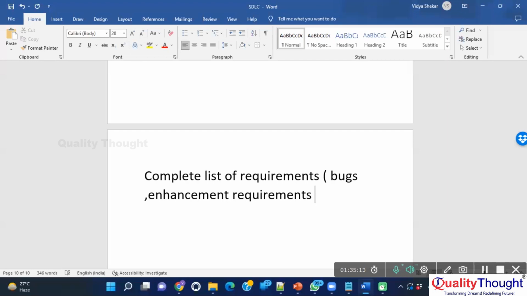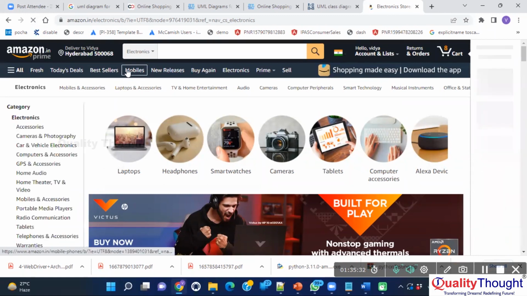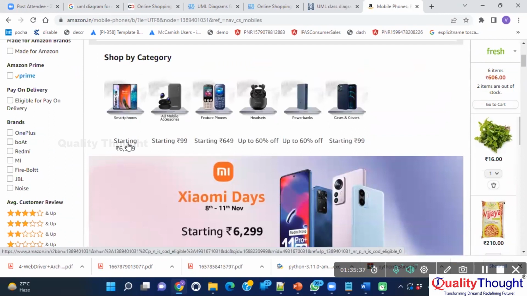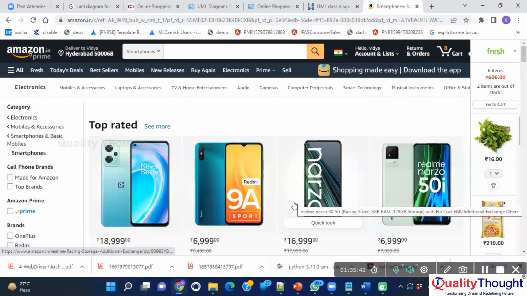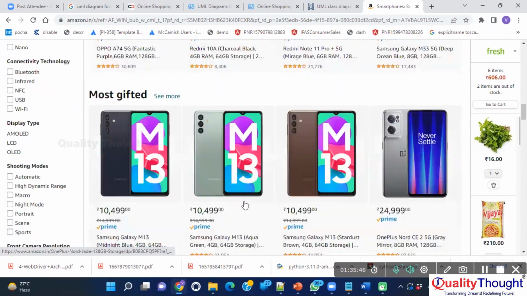Enhancements can be from the performance side or the usability side. For example, if you're taking the Amazon site, it loads very fast, right? You can directly go. Performance wise, it should be fast. This is one of the requirements. Functionality is to buy something, but one of the enhancements is it should load very fast, like this. How fast it loads.